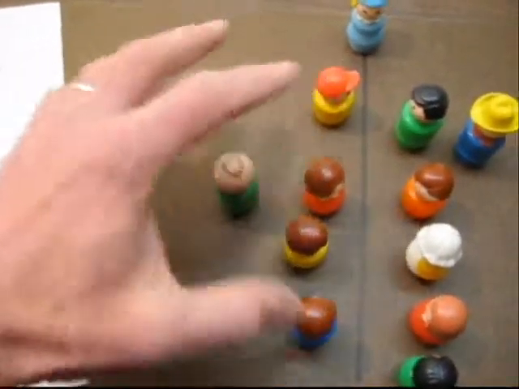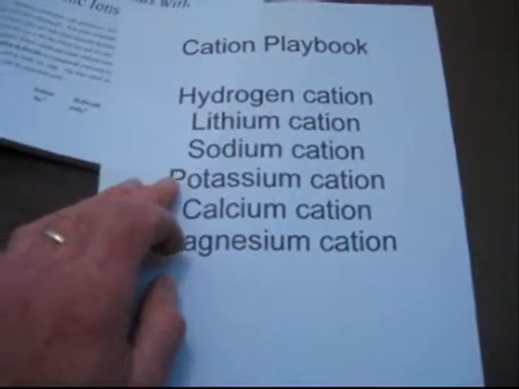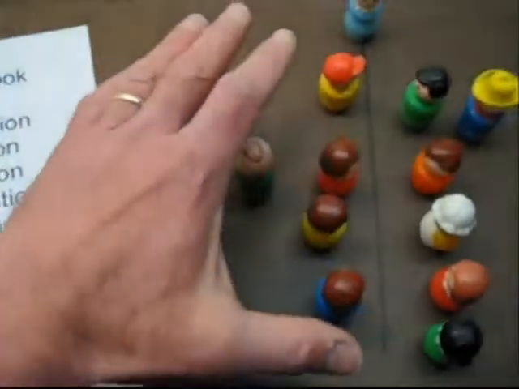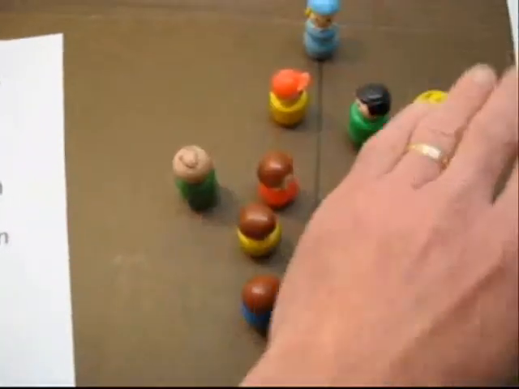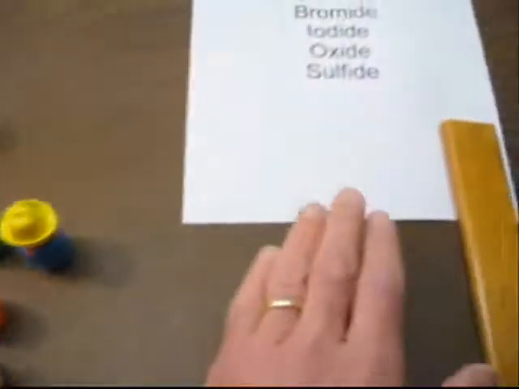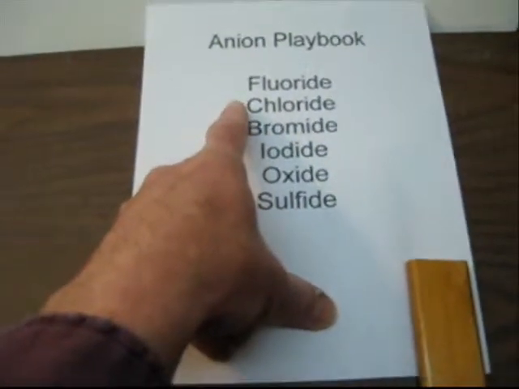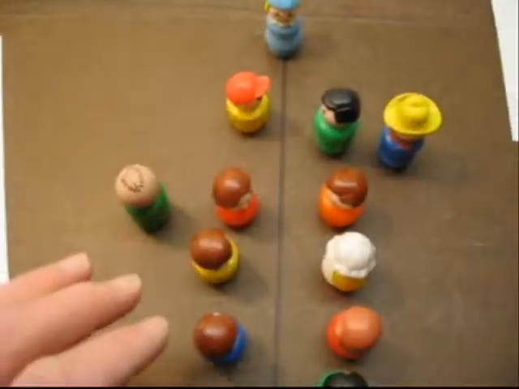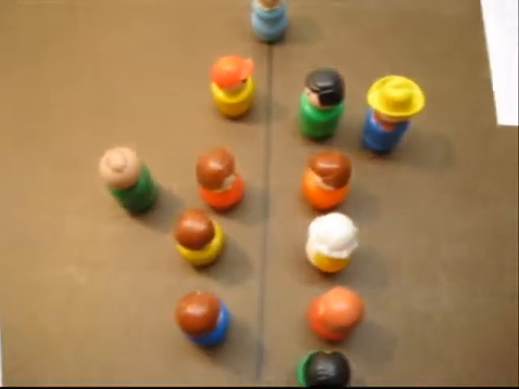Let's suppose back here in the huddle that the cations chose potassium. So they'll come to the line all knowing that their play is potassium. Now they don't reveal this at any time to the anion team. And let's say this time the anions choose chloride. So they'll come to the scrimmage line. So we've got a combination of potassium and chloride there.